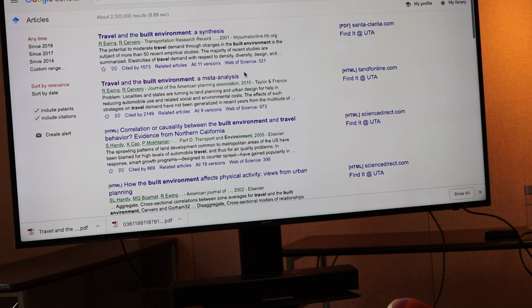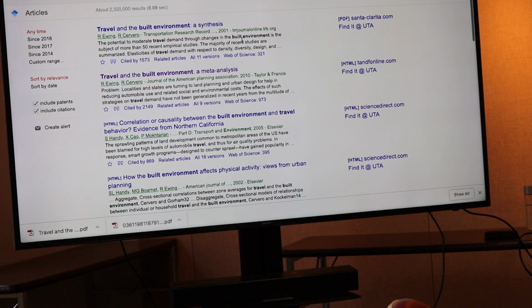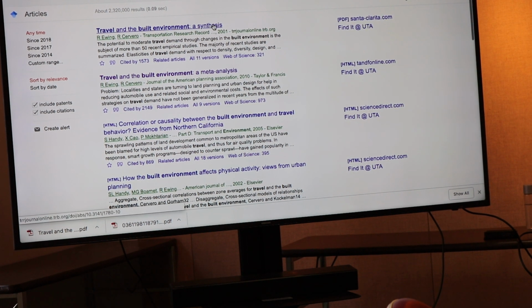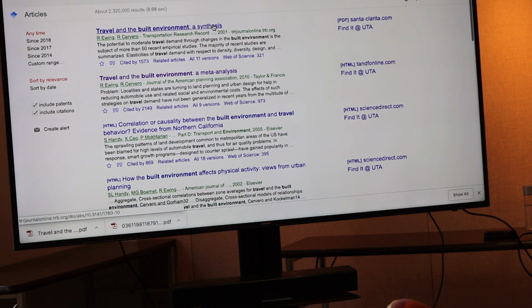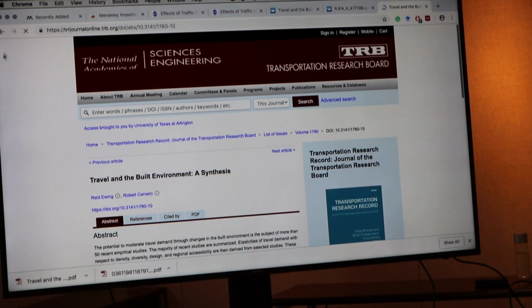Is there an option for Mendeley to import in bulk those papers from this list? Like a couple of them to check on. Yeah, is it possible? Maybe you can try now. Can you try clicking one of them, click the button over there? You can do it one by one. It would save this page on Google Scholar.